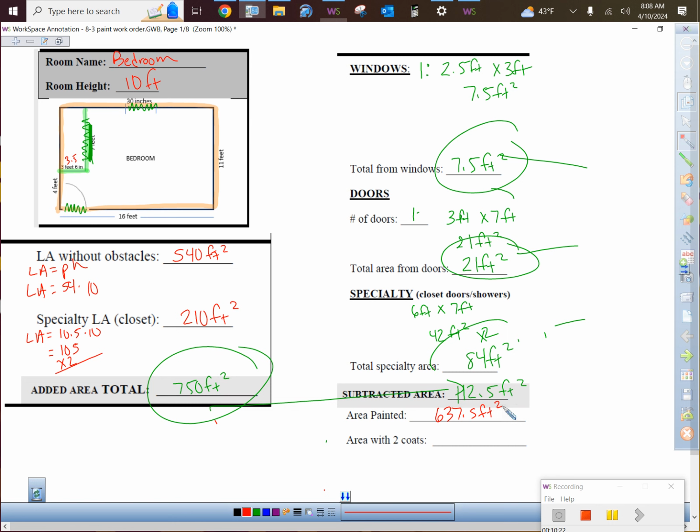2 coats of paint. So what we'll do is take that 637.5 and just take it times 2. So that's a nice one. 1275 square feet. And the way I'm judging your facial expressions, that didn't seem too complicated at all, and that was only our first example, right? It gets easier and easier and easier. It's like, all right, I see what we're doing here. So that's for our bedroom. We need 1,275 square foot of area to be painted.